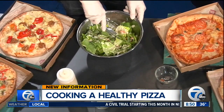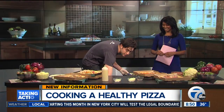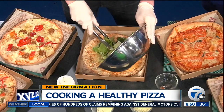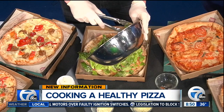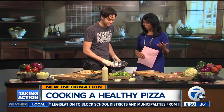So you're just mixing that up and then? Just mixing it up, and right now our dough is in the oven — magic of TV — and then we just lay this right on top. Something unique, something different, a good way to get some crust in there if you wanted to, but really predominantly keep it a healthier meal. Easy, right?